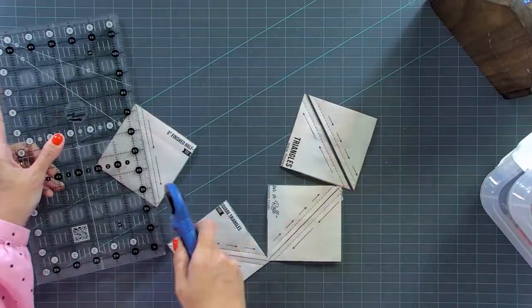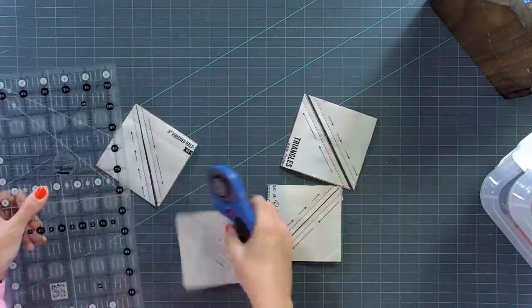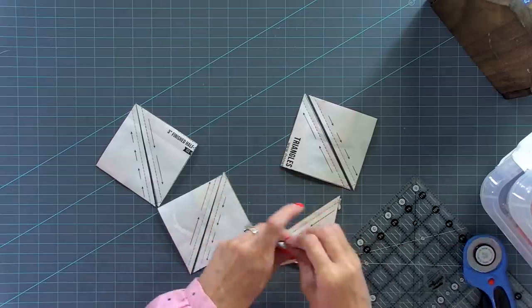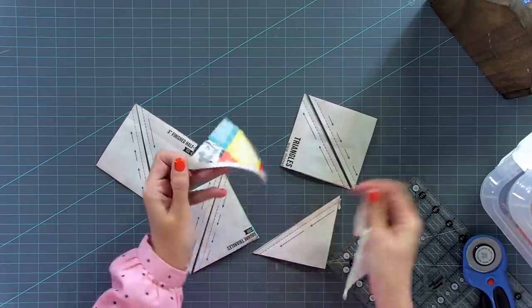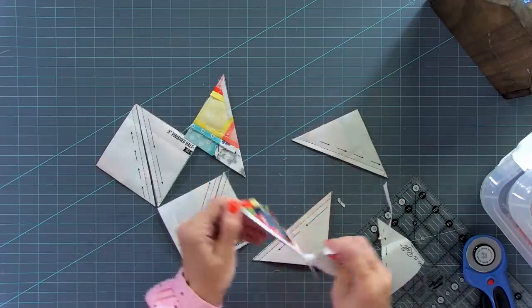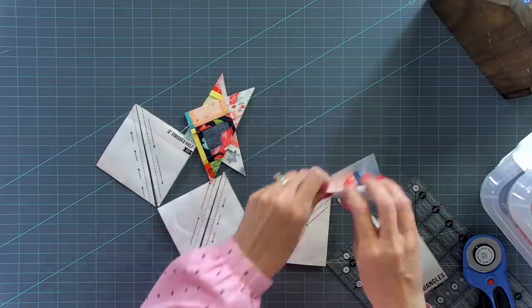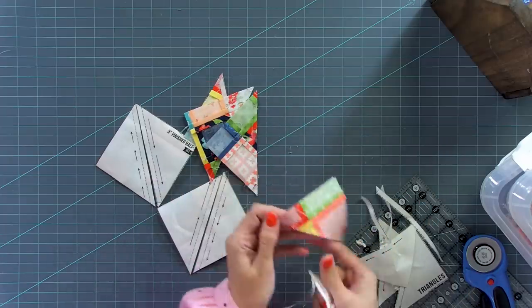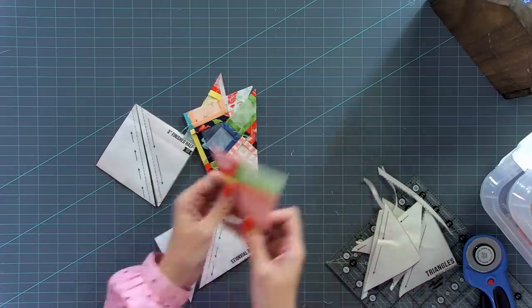And the reason we're using H300 is you need the square to be big enough. It would also look good with H400, but I would definitely not go any smaller. And this is just a fun way to use up your scraps with triangles on a roll, and it's going to give you the look of a cheater cloth. Same thing happened there.